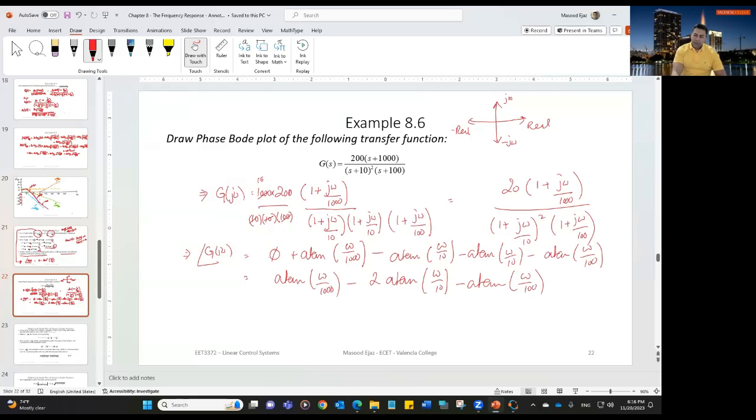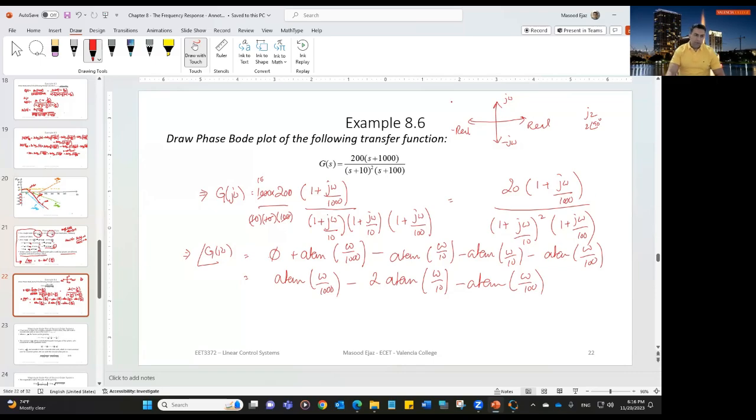Similarly, if you have a point on the imaginary axis, j2, j3, j4, whatever, if it is j2, then in polar form, it is simply 2 angle 90 degrees. So magnitude is 2, and the phase is 90 degrees because it is on the j omega axis. And likewise, if it is on the negative j omega axis, the phase is negative 90 degrees. Magnitude, of course, is going to be whatever the magnitude is there. So again, keep these small things in your mind because these are very simple, but they can lead you to make mistakes, as I've seen many, many times. So this is our equation for the phase response.